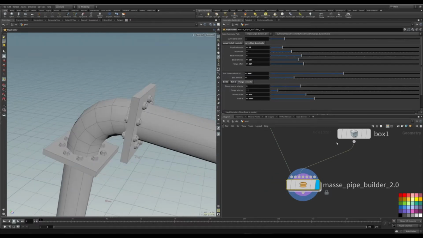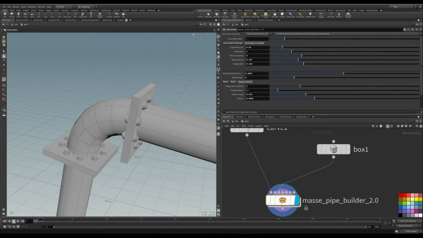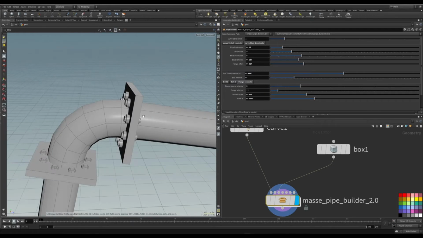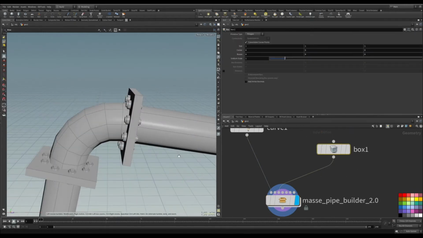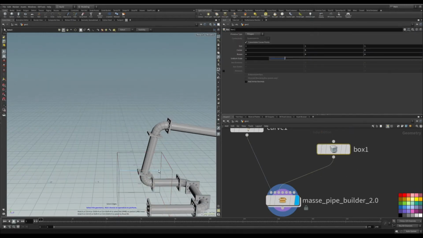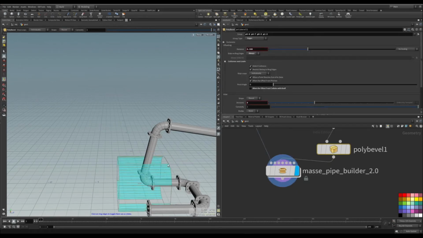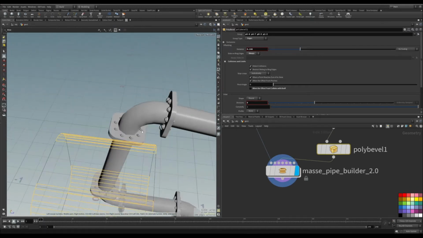You can see that you're basically copying this geometry inside here. You can also scale it in like that, just like the default ones. Of course, you can just go in here, bevel them like that, and it's going to update.